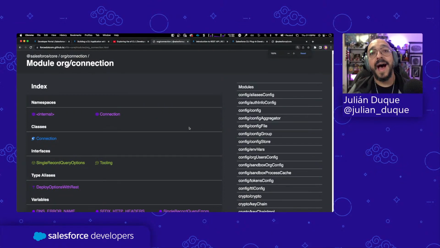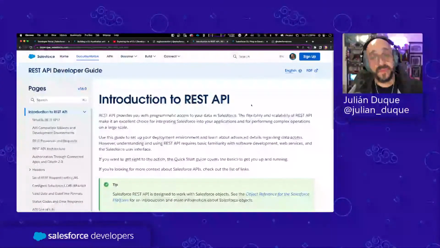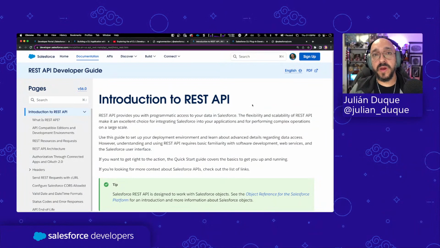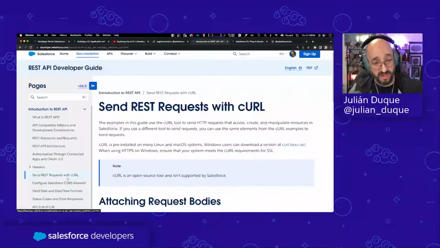As Salesforce developers, we need to have access to the REST API. Usually when we are creating a project or when we are interacting with Salesforce, we use the REST API. So you have two ways, well, three ways to interact with the Salesforce API. You can use Postman, which is a graphical user interface to perform all of the different requests against the Salesforce APIs. You can use Workbench, which is a little bit outdated, but it still works on a Salesforce org. Or you can use cURL.